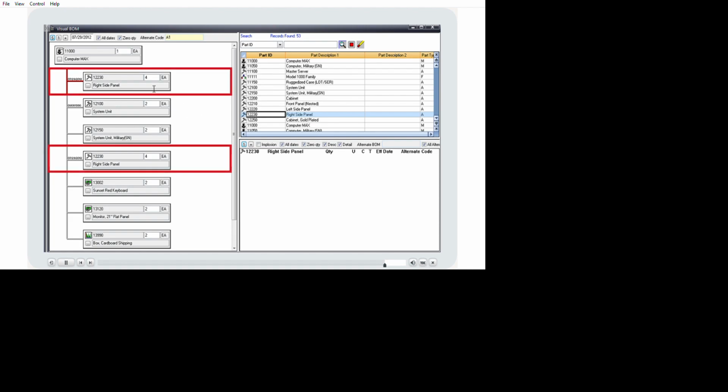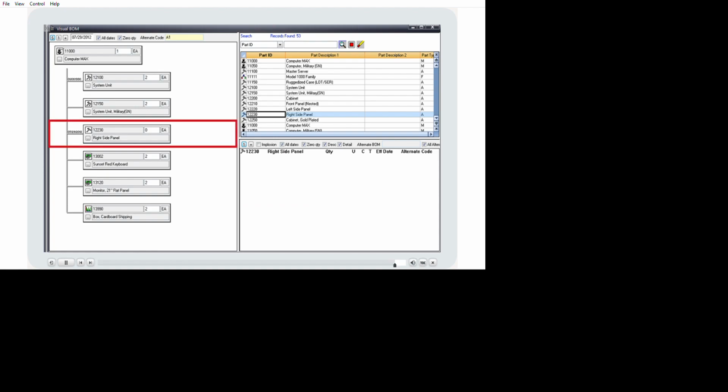And here we see the part now shows in the structure twice, the one we just added with the red line and the original. We will change the quantity to 0 on the new record, which tells Max that we want to remove this part from the structure on this date.